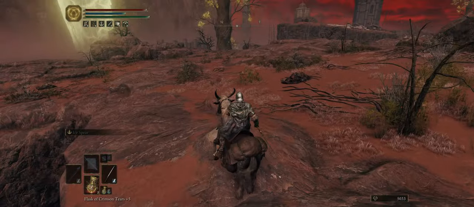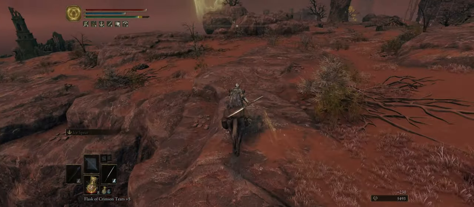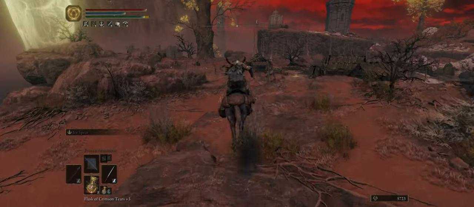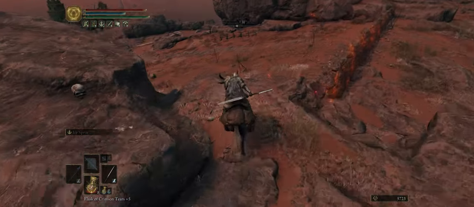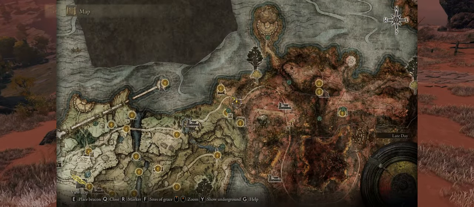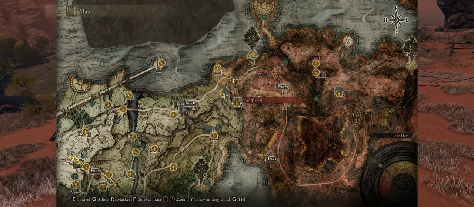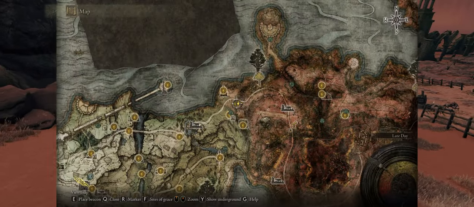Also not seeing where are we relative to. Oh god damn you. Leave me be. I want to know where the drop down is to this cave. I wonder where the entrance to that is. We never found it.